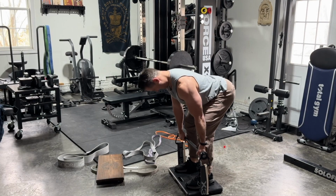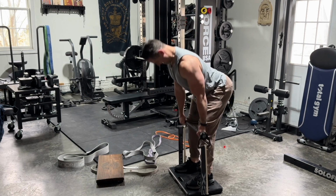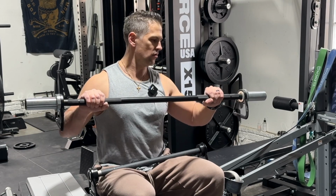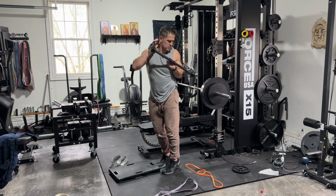Listening to some of the criticisms and comments or just suggestions people have with resistance band bars, because even with their Nexus bar, one of the things I said I had a problem with was that it's so heavy. So if you're doing things like over the back chest presses, it's not a giant deal, but you are kind of supporting this heavy weight as you're holding it. Conversely, with this thing, it feels like it's not even there really.